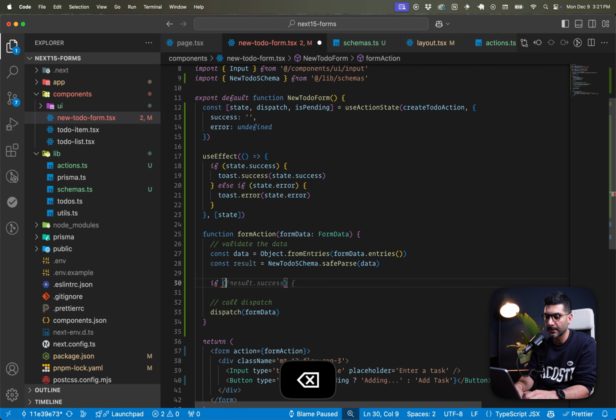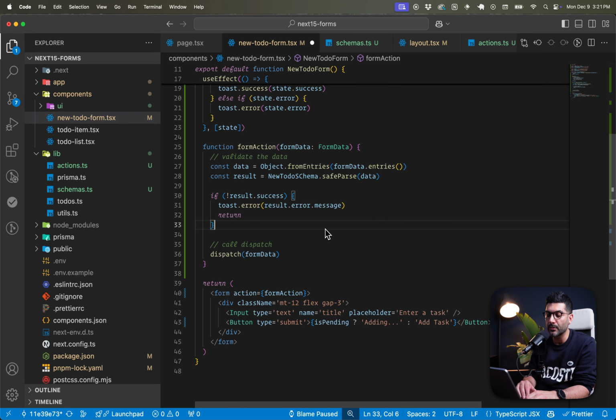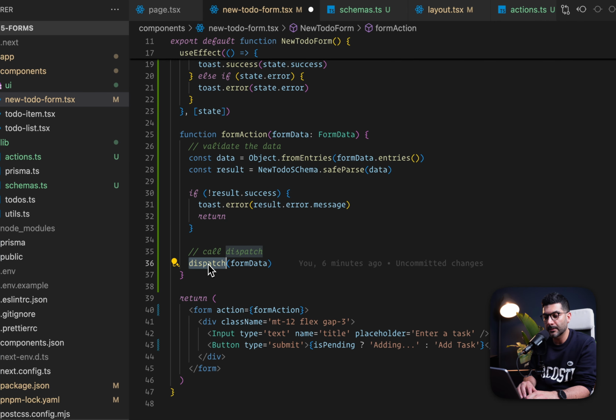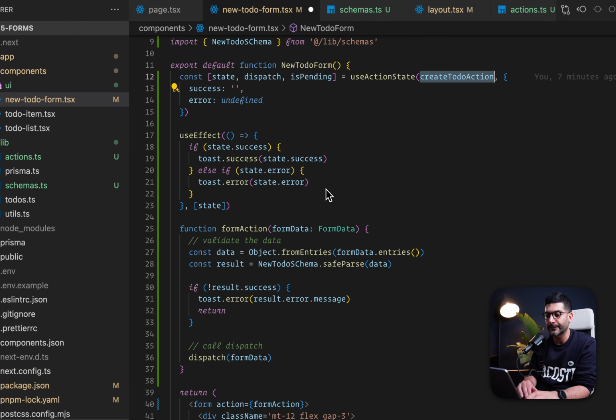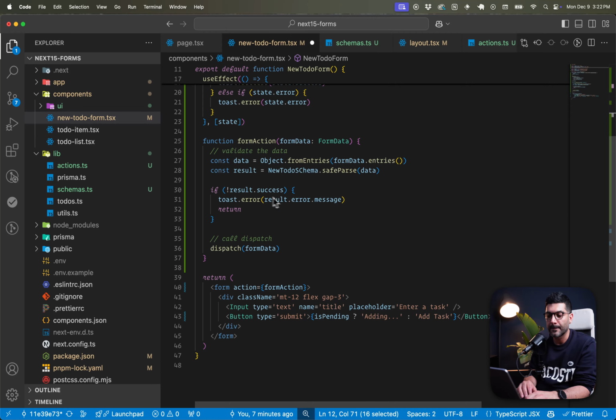If not success, I'm going to show an error message, sure, and return. Otherwise, if it is valid, then I'm going to call the dispatch function with this form data, which triggers our server action. So we have successfully validated this data on the client side.